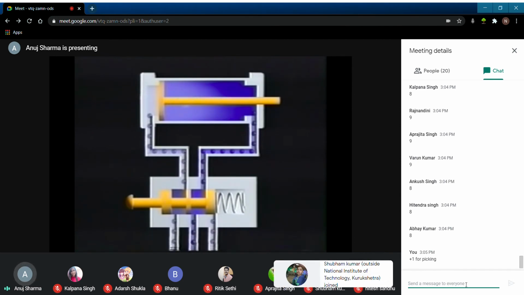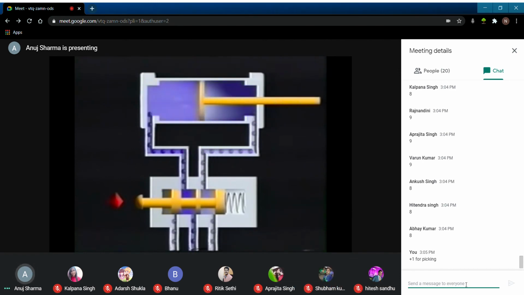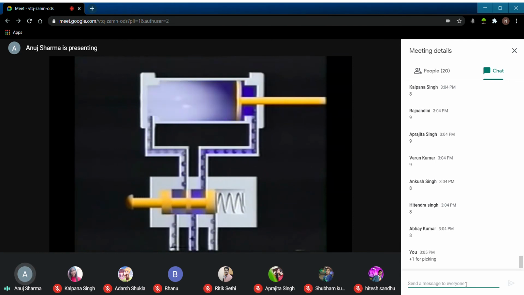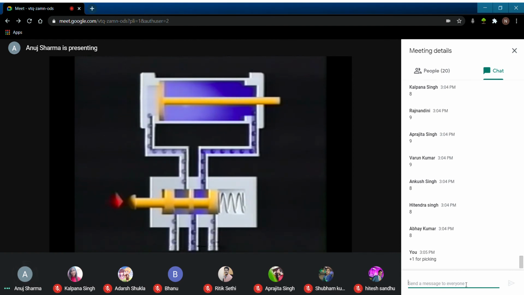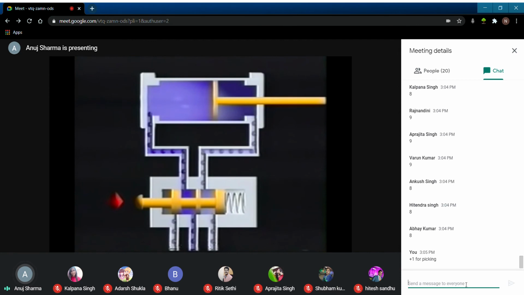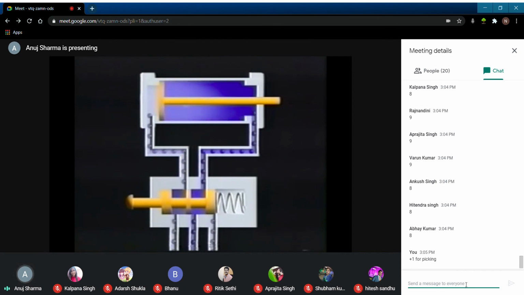In its initial position, the valve directs air to the piston rod side of the cylinder, holding it in place. When the push button is pressed, the valve directs air into the piston side of the cylinder. At the same time, it exhausts air from the piston rod side. When the push button is released, the valve directs air into the piston rod side of the cylinder. At the same time, it exhausts air from the piston side.